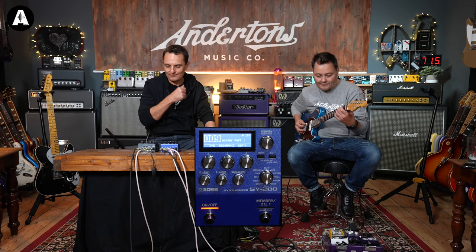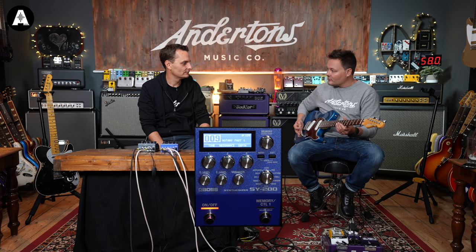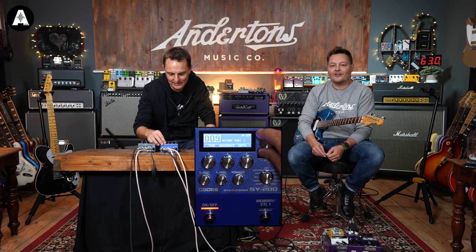Can I just say, you doing all these swells, you'd absolutely do that with an expression pedal plugged into the side. No, because that's a different thing, isn't it? This is a volume, I'm doing the volume. You can control the volume. You can control any parameter that you would like. Well, that is very clever. Now, obviously, patch number 10 is Pete's signature.